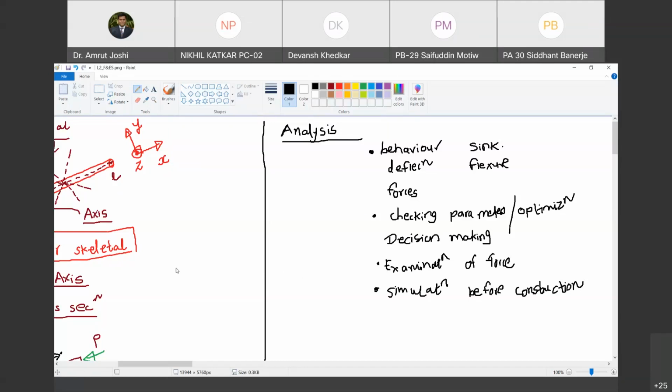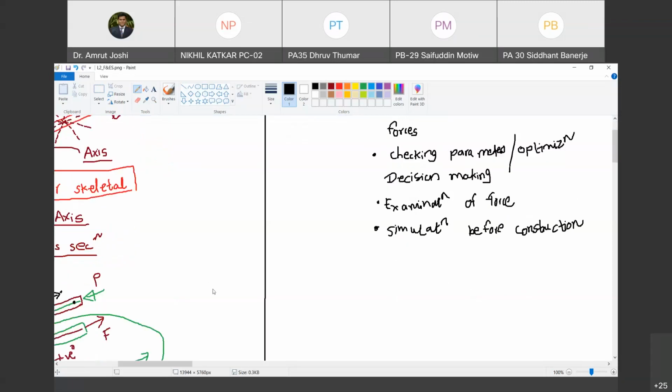Yes, very good. Dhruv, can you add something to this? A division, roll number 35. No, sir. I think all the points are covered. All the points are correct. Okay. Mahadev Nair, can you add something?